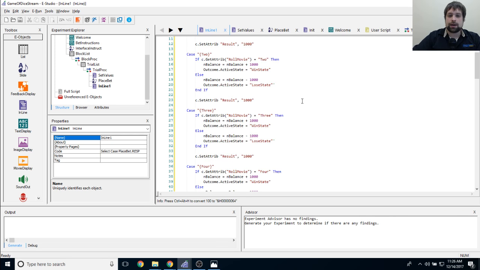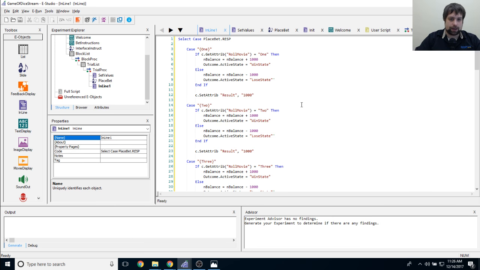Now, if you notice, I also have another part to my script that I haven't talked about. Not only do I have those select case statements, and I've actually lined them all up with this indent, but one indent further, I have an if then and else statement. So what I'm doing now is I'm taking a look at the participants' responses. So let's say participant pressed 1, because this is the one that I'm highlighting right now.